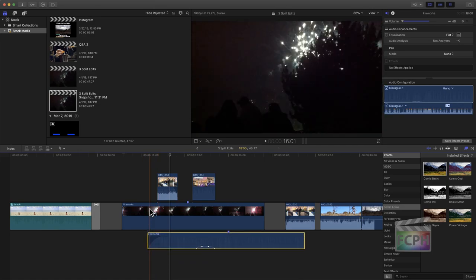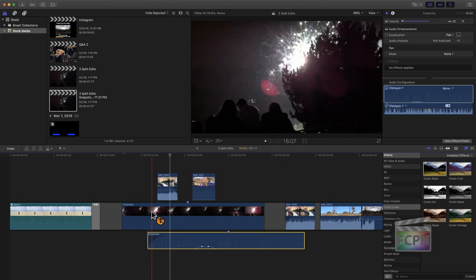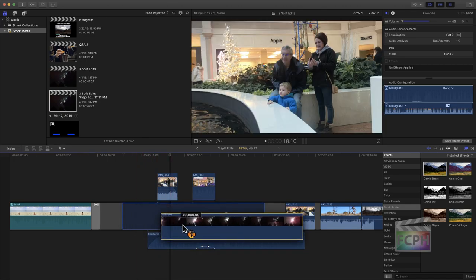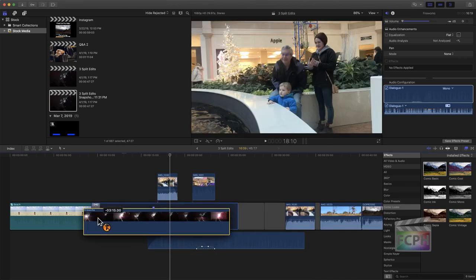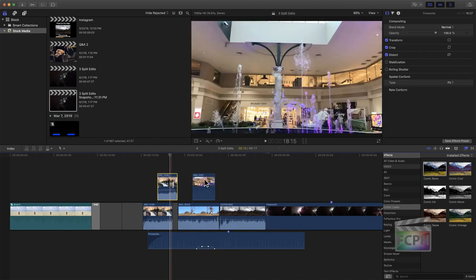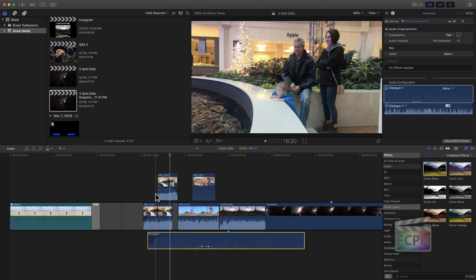So when you hold the grave accent in, what that orange symbol is essentially showing you is that clip connection, but it's got a line through it. So it's saying, we're going to ignore those clip connections, which means if I drag this fireworks clip, all the other clips stay right where they are, right? So kind of cool, because I can move all those around, and then those three clips, this one, and the audio clip down here from the fireworks, all of those stayed exactly where they were.